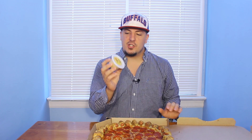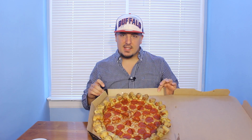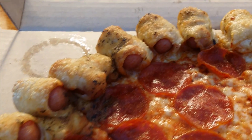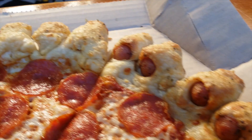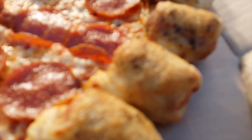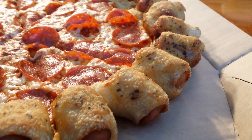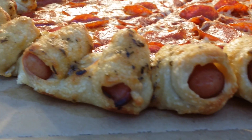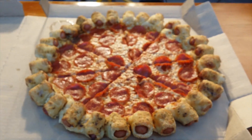Included is the French's brand yellow mustard, so we'll set that aside. Here is the pizza — whoa, oh my god, that would have been bad. Let's get a close-up: look at all of these mini hot dogs on here, this is insane! And of course we got the garlic brushed crust on top. This is the hot dog crust pizza from Pizza Hut.